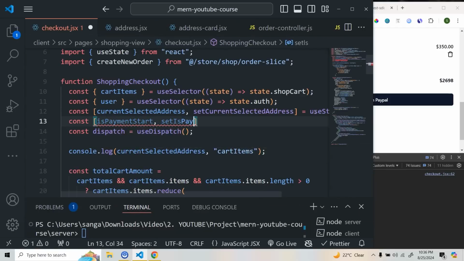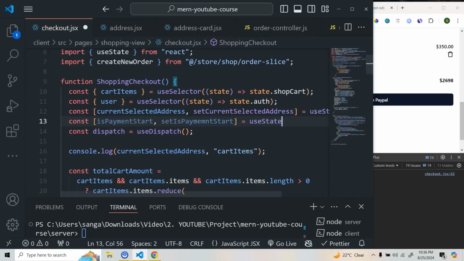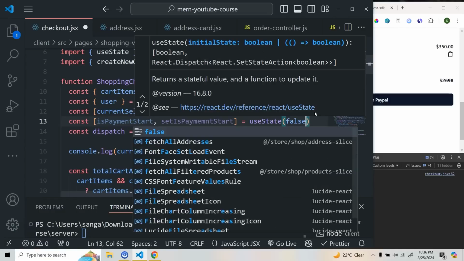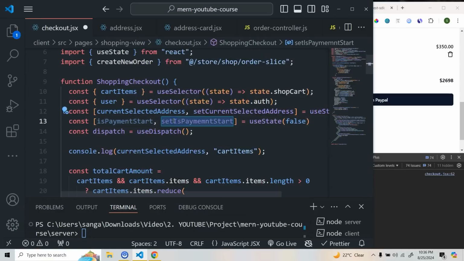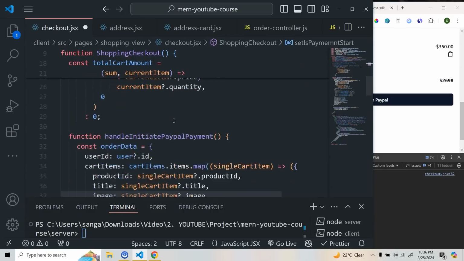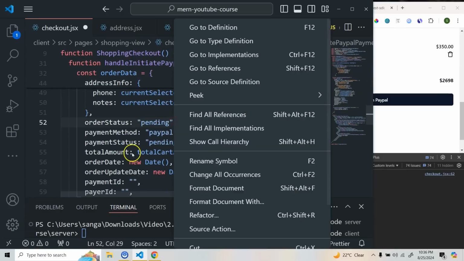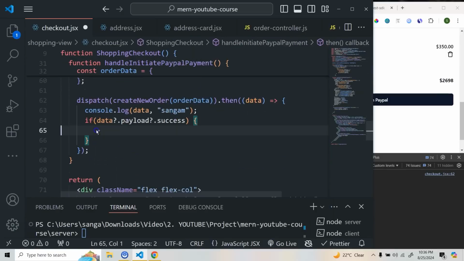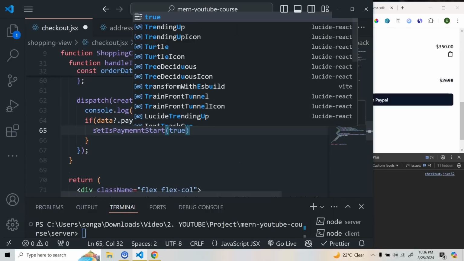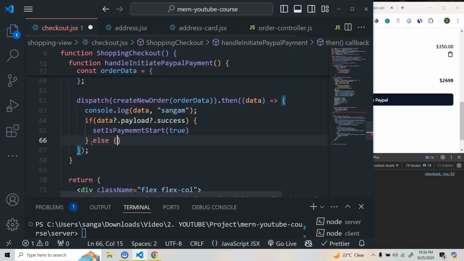Set isPaymentStart, which will be useState of false. And here, setIsPaymentStart will be true, else we'll make it false only.